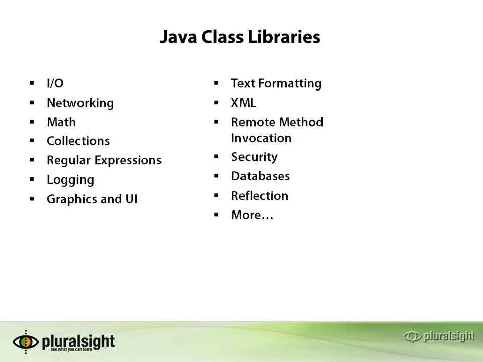Databases, there's a large support in Java for accessing databases and using an object relational model to get the data. You can either do raw SQL or you can serialize the database tables into objects. And then of course reflection to allow you to basically inspect the Java code itself and to dynamically load up classes, dynamically create classes, all these kinds of things. And there's a lot more than this. This is just the basic overview of all the things that you can do in Java, and we'll be exploring some of these things in the upcoming modules.